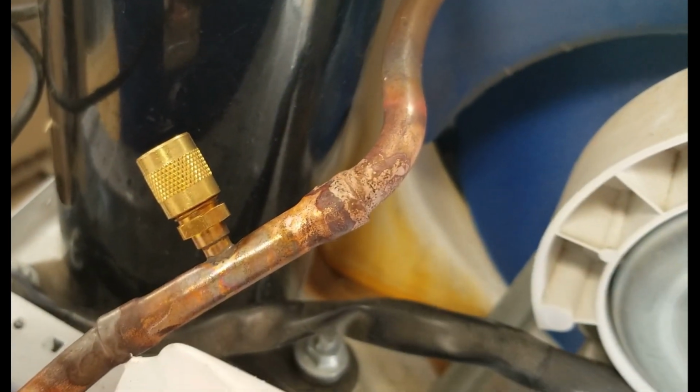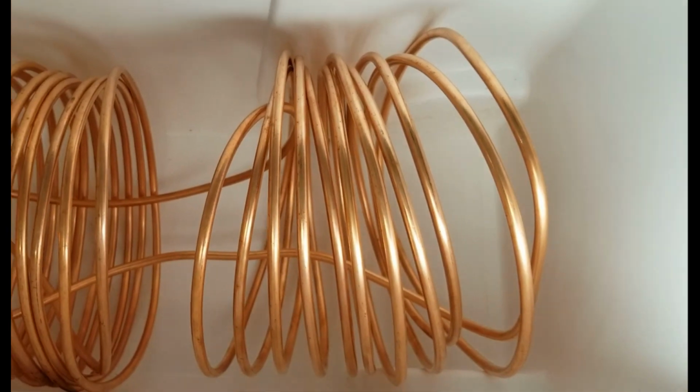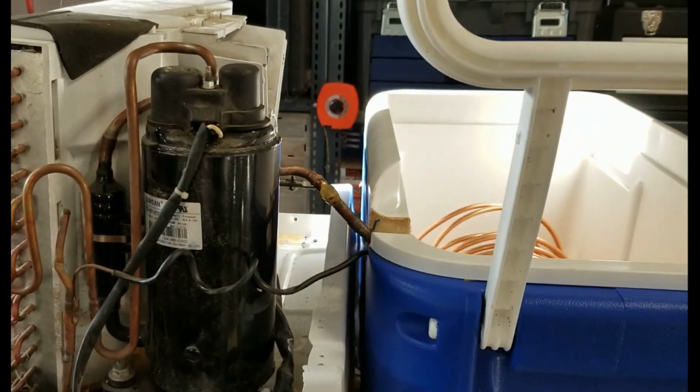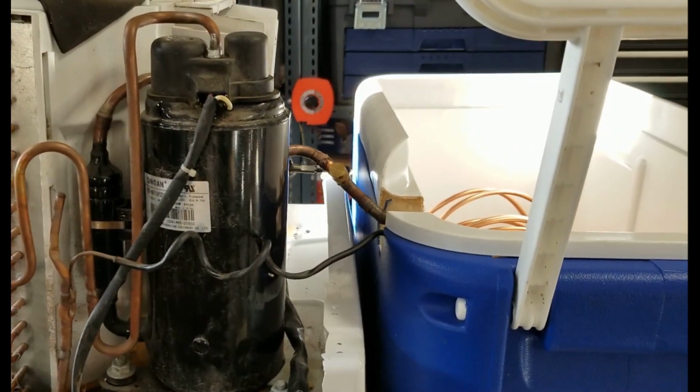And I had to add a Schrader cord here for access to the system, because they don't come like that when they're brand new from the store. So that's kind of a messy looking coil there, but that's okay. That will work. I have charged the system up, so it is working in that way.